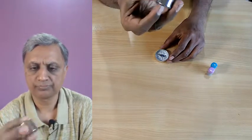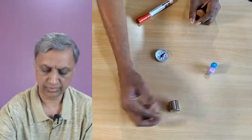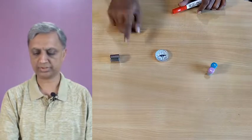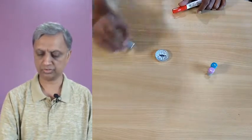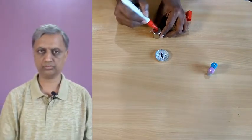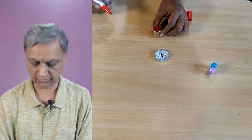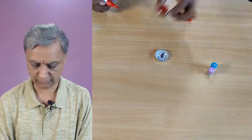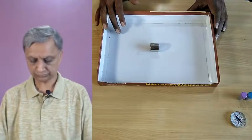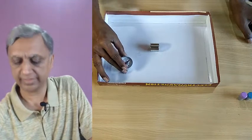If your magnet is unmarked — if it is not marked which is south and which is north — then you can use a magnetic compass like this to find out. The red pointer of this compass is being attracted to this face, which means this is south and the other one is north. Let us use a marker to color this surface so that we can recognize that this is the north of this magnet. Let us place this magnet on the table and use this magnetic compass.